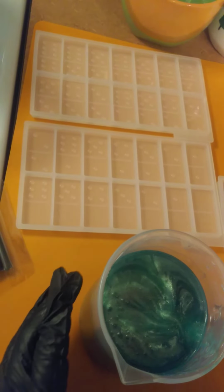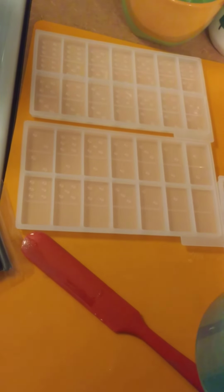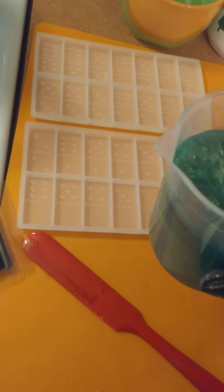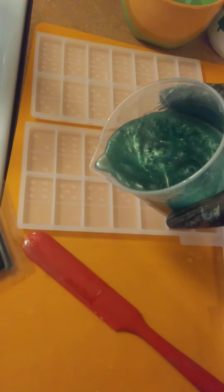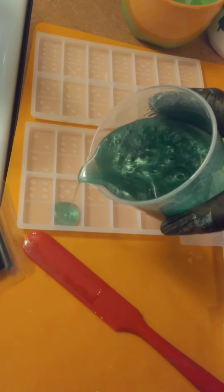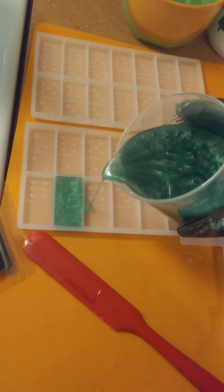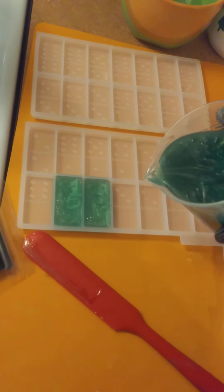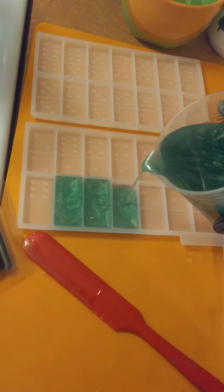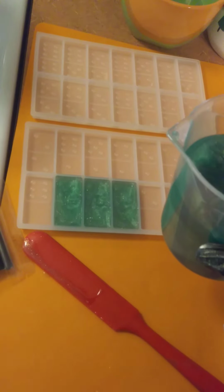And I got these cups that came with the epoxy resin. I really like them because they have this little sharp point. And you can just pour. Now, I'm not going to make you watch all of this, but I'll let you see. Oop, looks like you're going to be able to see through that. Well, we'll see. Okay. Pause.